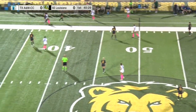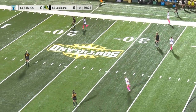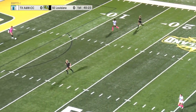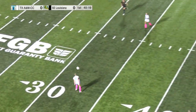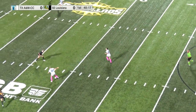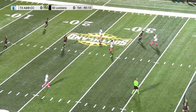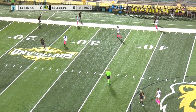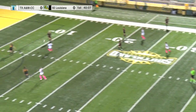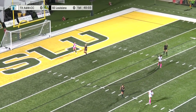And you see some tight marking here from the defensive players of the Lady Lions. Again, probably very mindful of what we talked about earlier and not wanting to give a lot of space to the forwards of these attacking players from the Islanders. And a turnover by the goalie Griffin, but her side is able to momentarily get possession back, but now here come the Islanders. And that won't give Griffin any trouble.